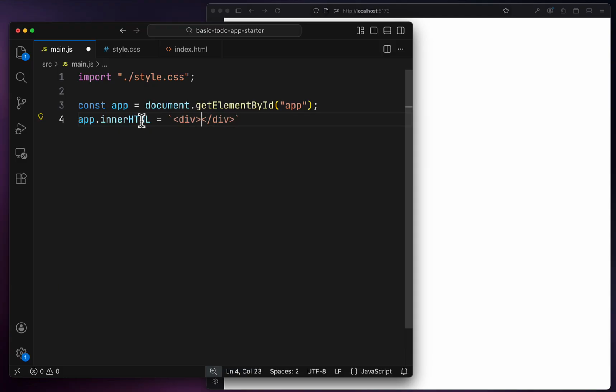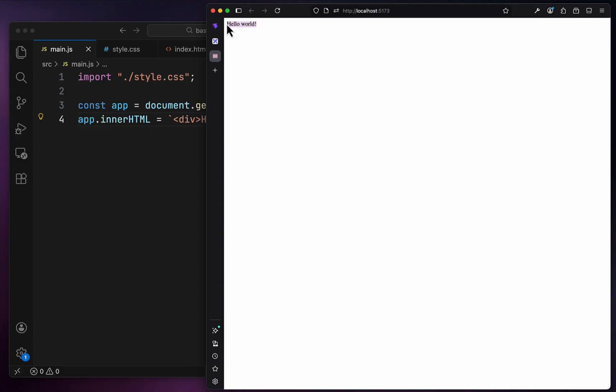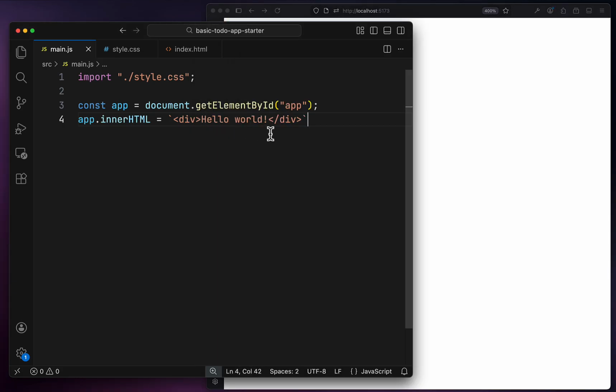And what else do we want to do? We say hello world. There we go. So there is a little tiny hello world at the top here. All right, I'm going to zoom in for you so you can see that better. All right, so that's it. Very tiny stuff.